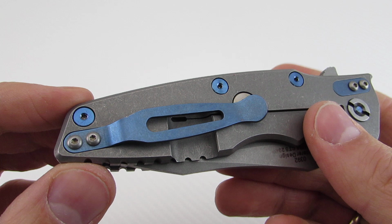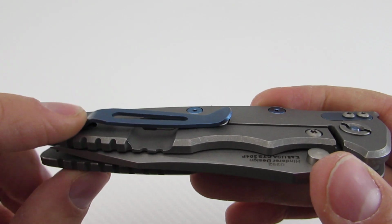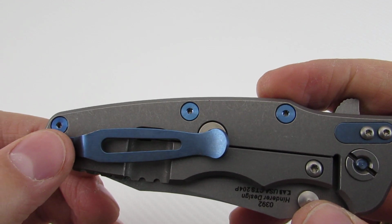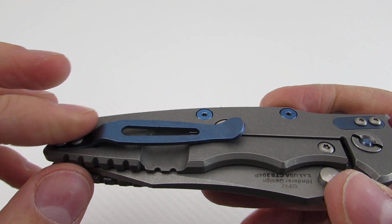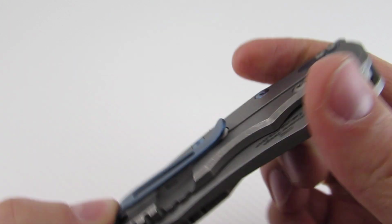Now, let's talk about the pocket clip. Again, this is all what you've come to know and love, those of you who've had Hinderers before. It doesn't carry deep necessarily, but it carries deep enough to where it's not poking out too much, and these two screws are an excellent traction point to extract.